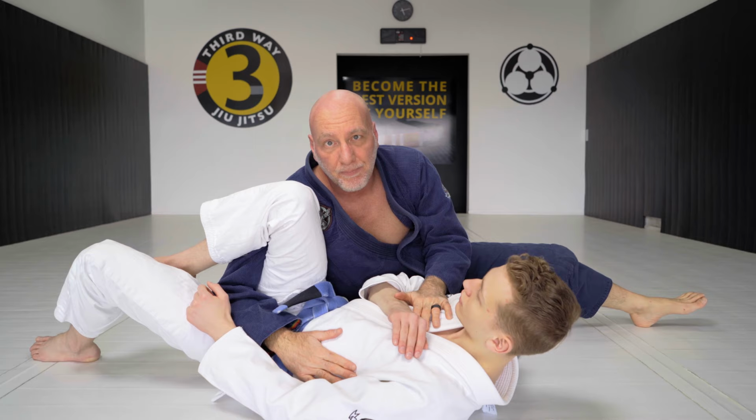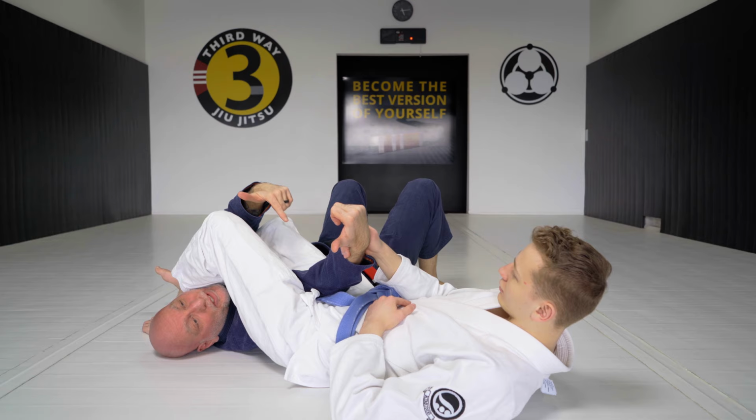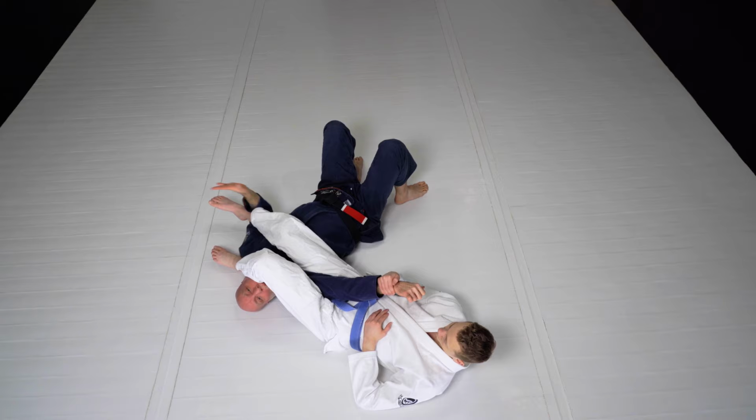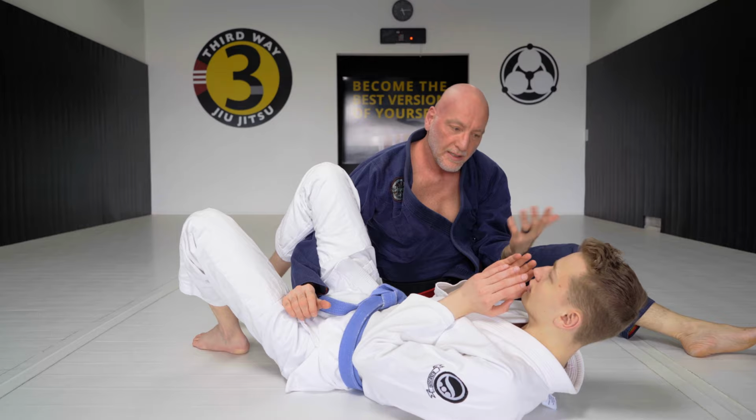There's also a hitchhiker escape, which is the classic escape if I can turn my elbow backwards and then rotate out. I have a torn labrum in my shoulder at the moment, so I never do this escape. It's just too high risk for me. But what I've discovered is if I can turn my thumb the opposite direction and try to rotate it all the way, then take the far arm and scoop under the leg and get parallel, it's almost impossible to get armbarred from this strange position. And then if I can get out and kick up, then I've managed to get out.